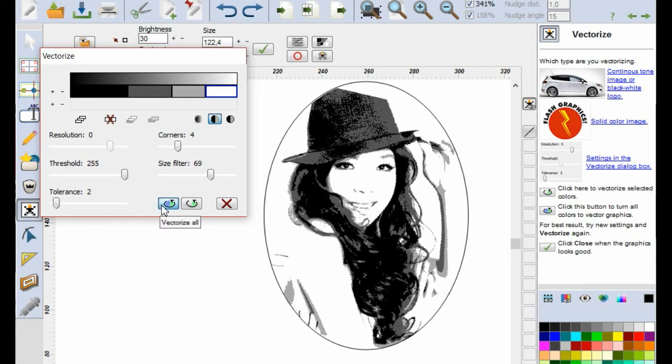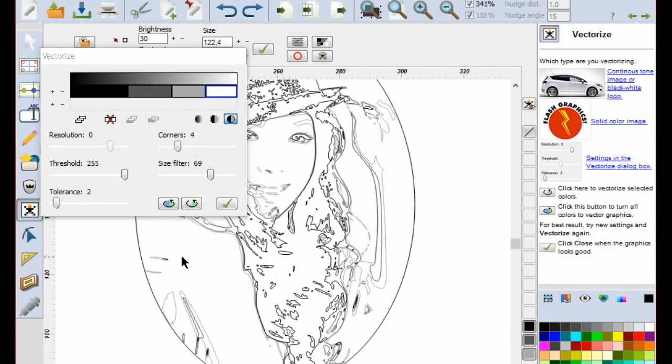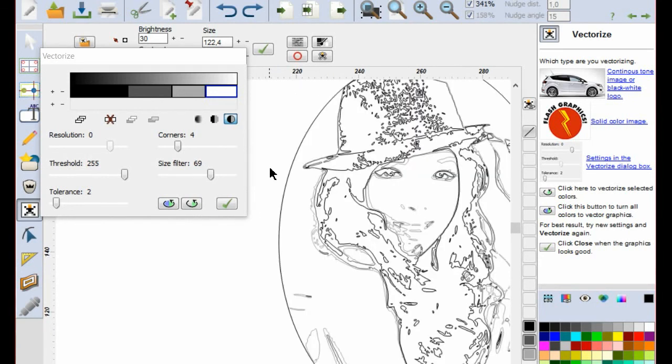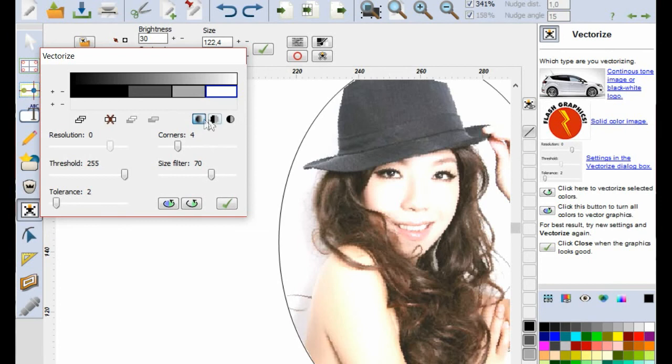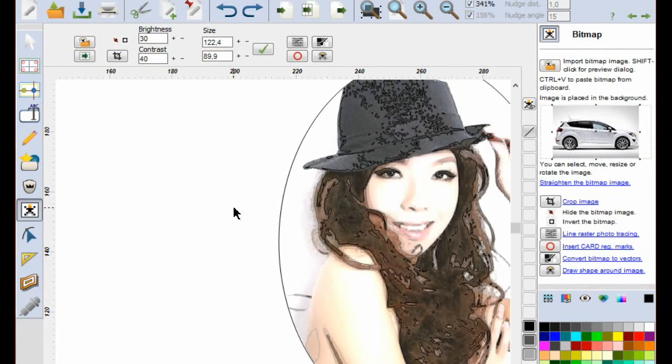By pressing the Vectorize All button, you will get a suggestion for the vectorization. By zooming in, we can check the result in detail. This can be done although the Vectorize All dialog is open and still in use. You can switch between various view options, such as the bitmap image, or a mix of the bitmap and the vector image, or just the vector image. When pleased with the vectorized result, click the Check button to close the dialog.